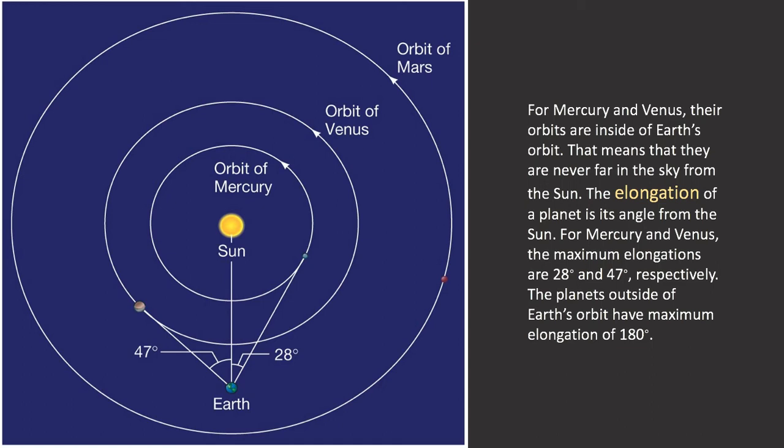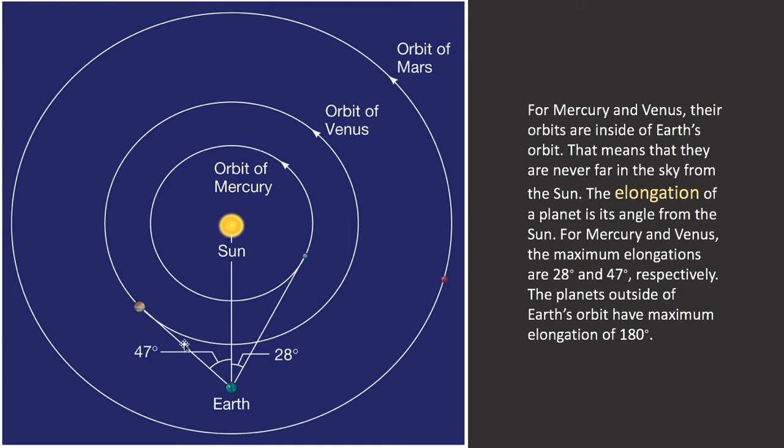Okay, so this diagram has to do with our observations of these inner planets from the Earth. And in particular, for Mercury and Venus, if you're looking for those planets, they're always going to be within a short distance of the Sun. And that's because their orbits are interior to the Earth. And when the orbits are interior to the Earth, as you can see on the diagram, there's a maximum angle that those planets can get from the Sun. For Venus, that maximum angle is 47 degrees. So you'll never see Venus more than 47 degrees from the Sun.